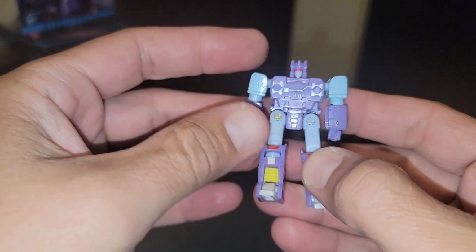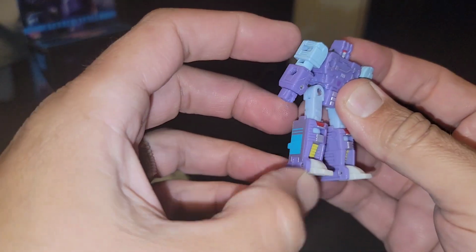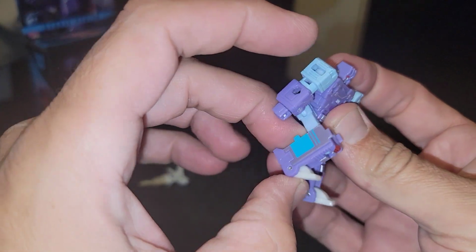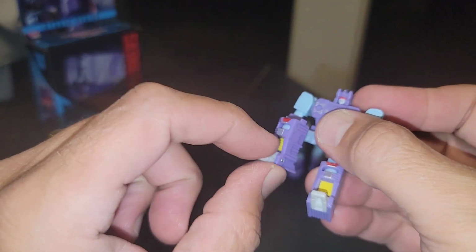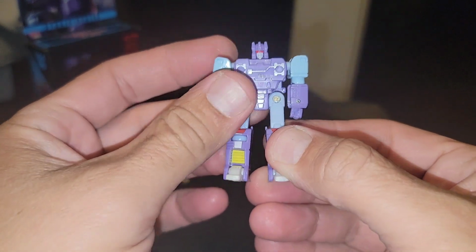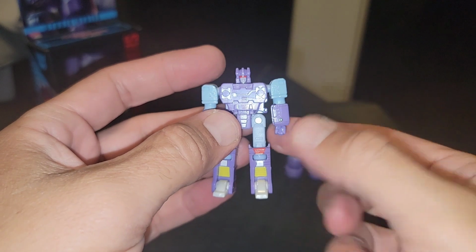I just wish that there was a little bit more to it than this. Can go up that far with a kick, can go back that far. Knee ball there, and then due to transformation you get a little bit of that there. So anyway, that's all you get articulation wise. And after having the Pretenders in hand, I get a little bit spoiled because those had foot articulation, and we're just getting less and less articulation these days, and then trying to give it more play features.